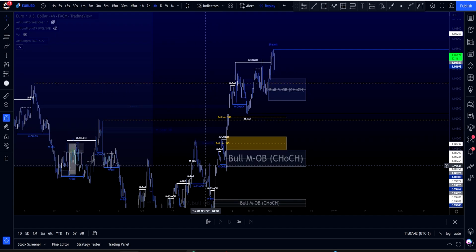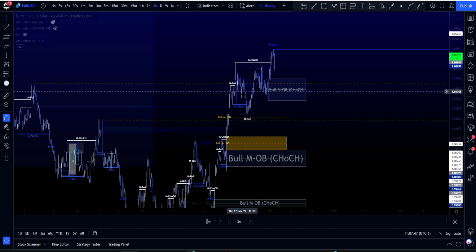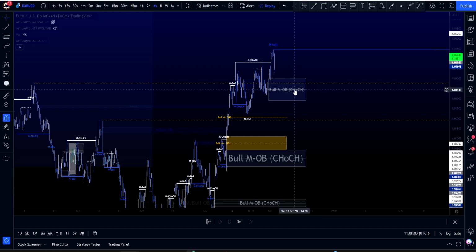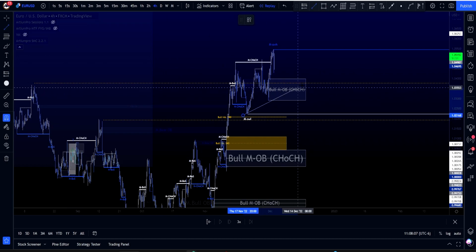Now you can see as we started moving up and we created this high here, we sold back off, we created a new higher high, we sold back off, and now we've created a newer higher high. Is this going to be the time that we see a sell-off back down here towards this order block? This is a 4-hour order block. You could do your trend line here.